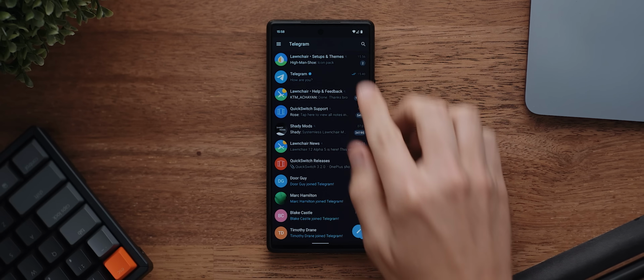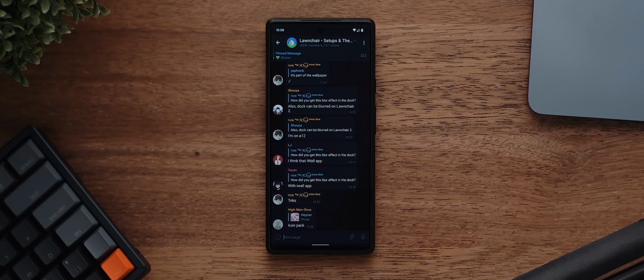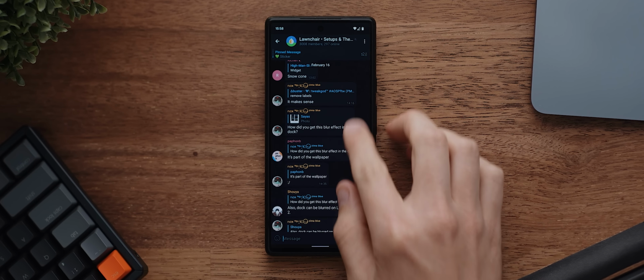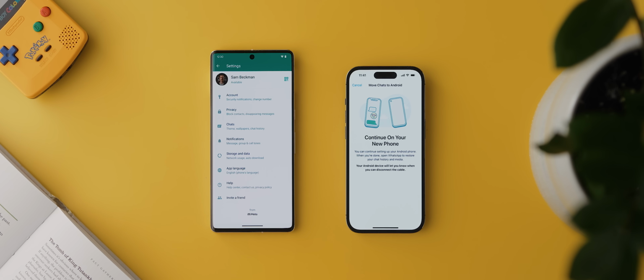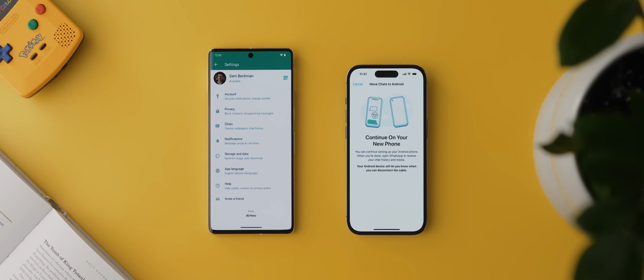The only thing you can't do is transfer your chat history after a device is set up, which is kind of annoying. I really wish WhatsApp acted a little more like Telegram in this regard, where every message is synced across immediately after you sign in, which makes a lot more sense. But hey, at least there's an option at all, which wasn't the case a year ago, believe it or not.